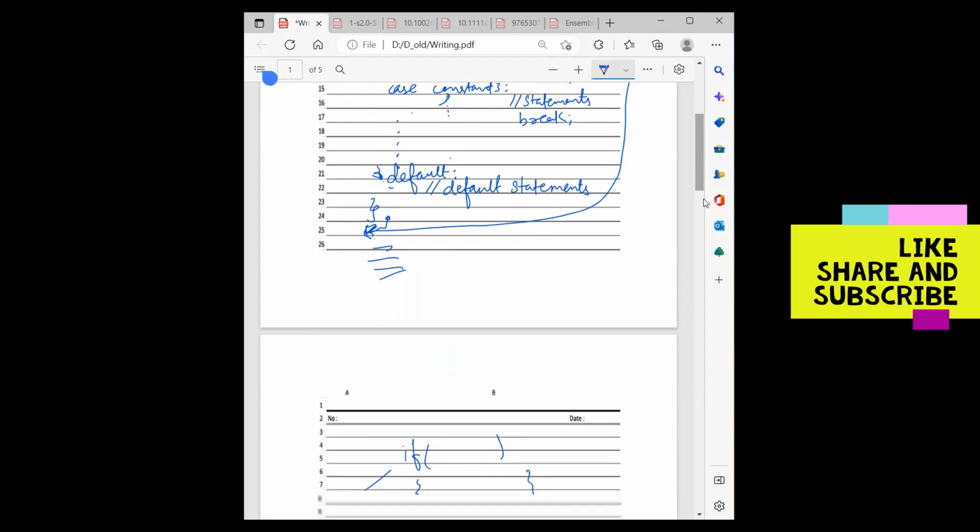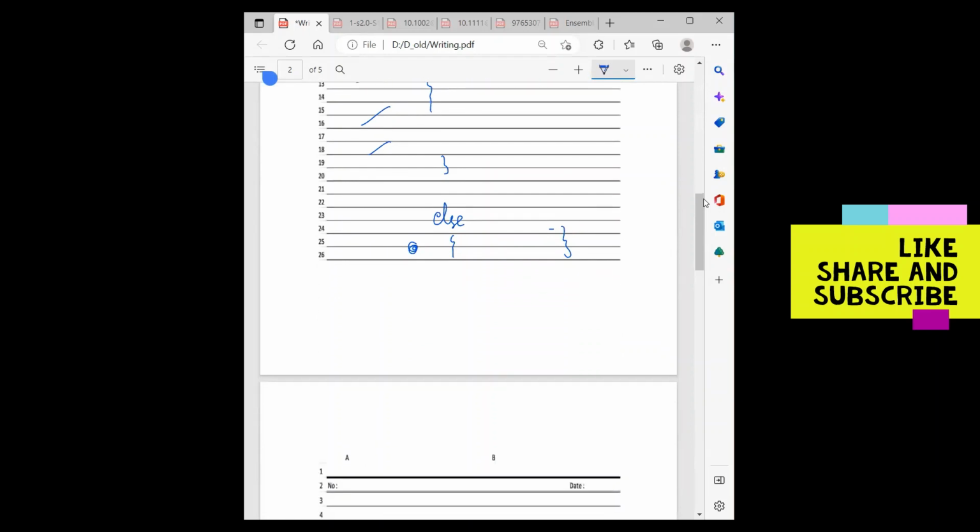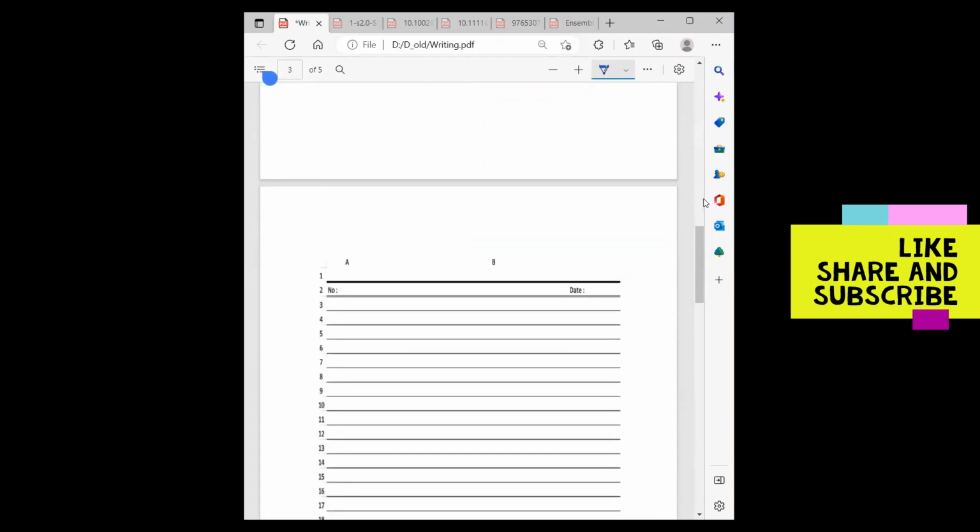So the same program which you have done with the else if or if else if, you can do with the switch statement, like you have done for the day number. Means if you are given day number 1, it should print Sunday. For 2, Monday. For 3, Tuesday. 4th, Wednesday. 5th, Thursday. 6th, Friday.